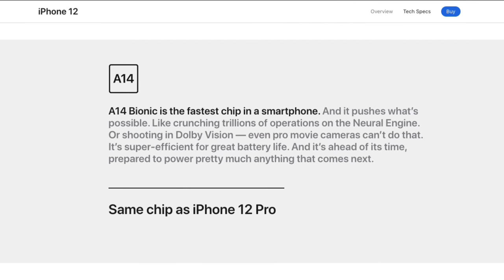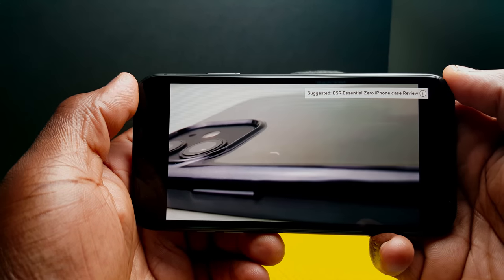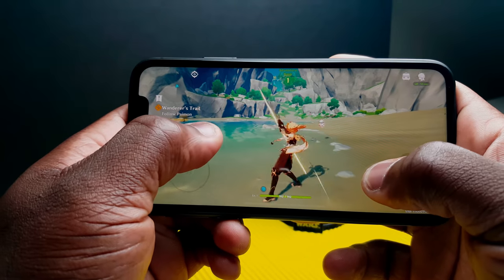The 11 is packed with the impressive A13 Bionic, while the iPhone 12 benefits from that extra year's worth of research and development with the smaller chip, the A14 Bionic, which Apple claims to have a 40% increase in CPU and 30% increase in GPU compared to the A13. The iPhone 12 series are definitely the quickest, most powerful phones that Apple have ever made, but the iPhone 11 is certainly no slouch. I've noticed no reduction in capability and performance over the year — it's a workhorse for a mixture of video watching, game playing, video making, and editing throughout the week. Yes, the A14 is vastly superior, but it was only 12 months previous that the A13 was best in class.